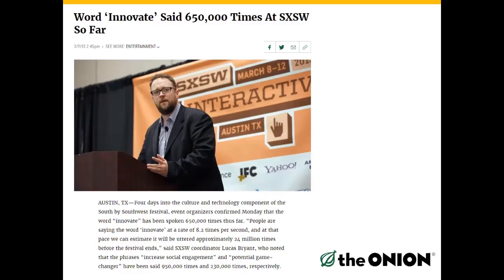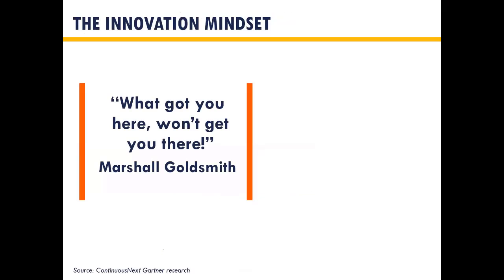And there was always this fear that we were there to fire people. We were there to lean out the organization or the process or the department or the group and lay people off. And that was never the case. A big part of it was to help people enjoy their jobs more, eliminating waste, because who wants to work in a wasteful process or in a wasteful department or in a wasteful organization? So again, back to this concept of innovation. It's valuable, it's important, it's about a lot of things, and one is really organization survival. So I challenge you to keep it meaningful rather than let it be devoid of context or meaning due to it being said over and over again.